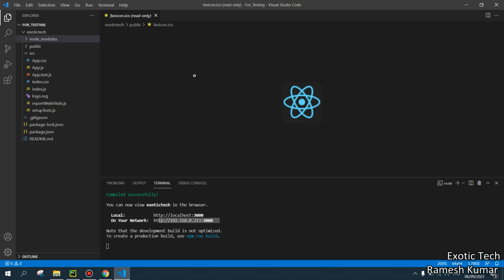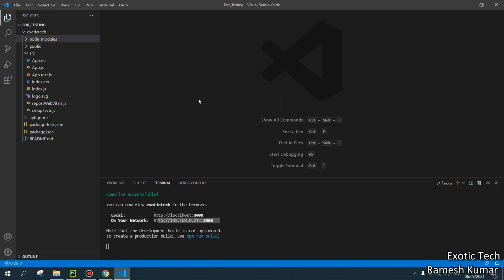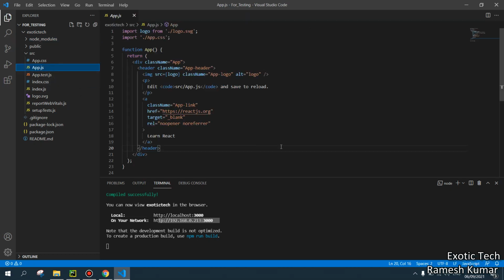Okay, so in this video I showed you each and every step of how you can configure your React project. The starting point of your project will be app.js. Here you will start, like if you want to create some modules, maybe a navbar or something. It's better to create them in the source folder, or you can create a separate folder, but it's always best practice to start with your source folder, and start from app.js.